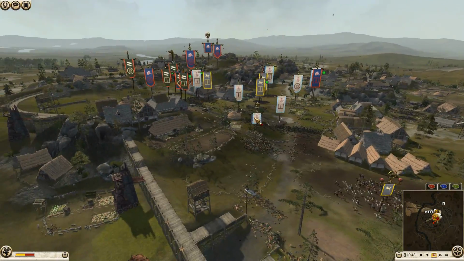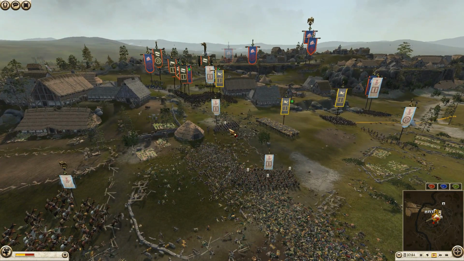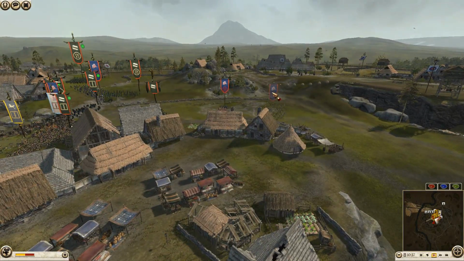I don't know. The attackers still have solid units, but they don't have a lot of troops, a lot of units left. Some of them are kind of beaten up. Ooh, this is going to be close. Now Bactria are actually sending units out.